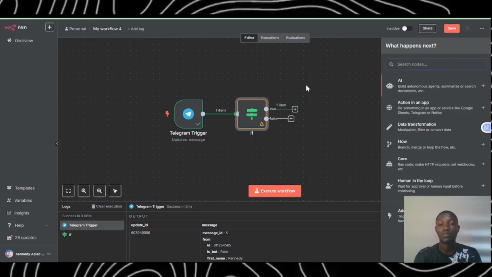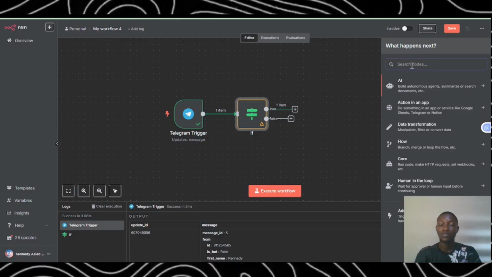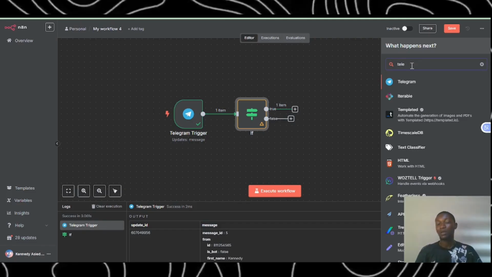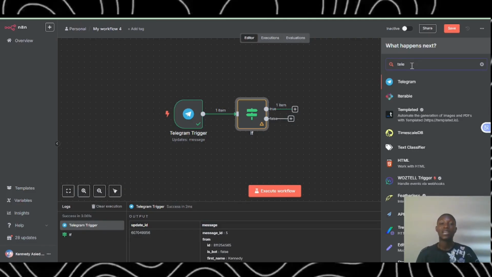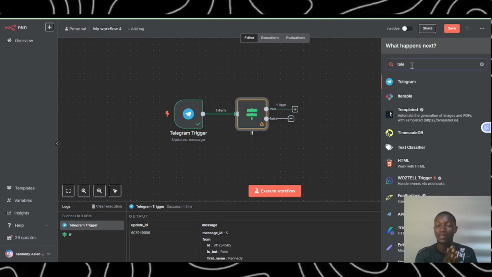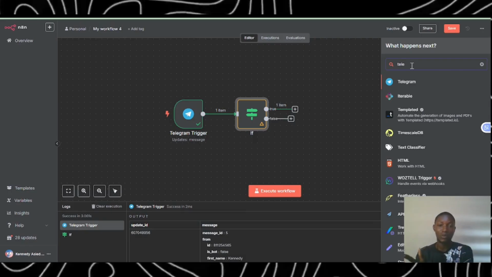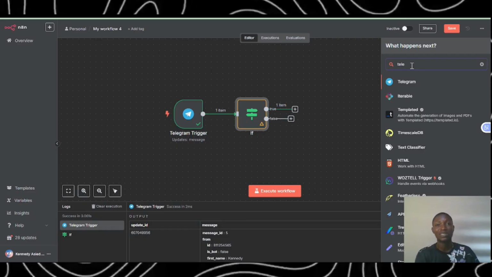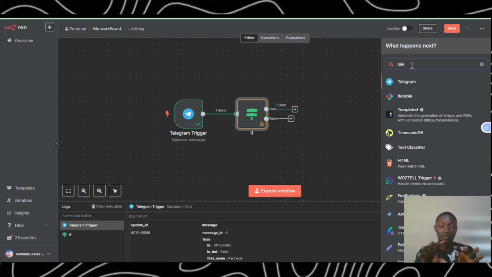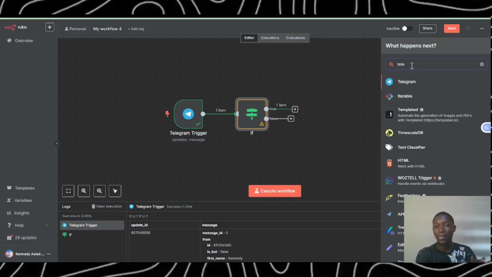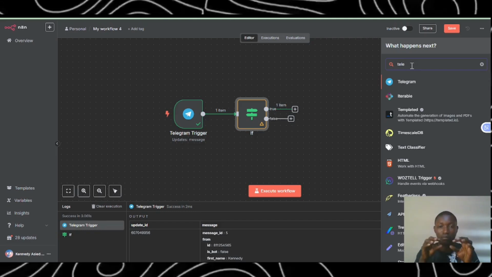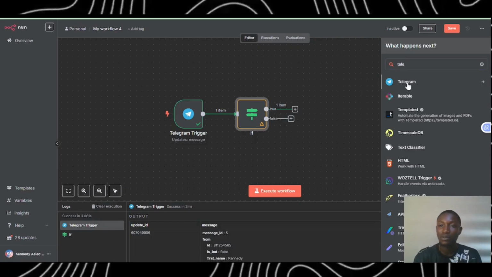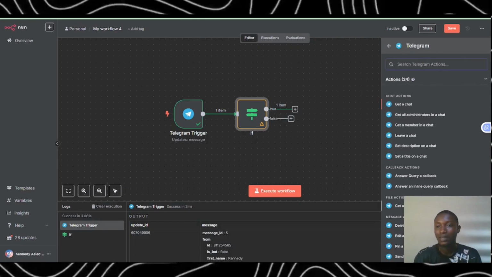So right now we just want to use the voice note. We want to continue from the voice notes, and what we have to do now is add a Telegram node. The purpose of the Telegram node is that right now we have the message. Unlike the text message, which comes through straight away, for the voice notes we will have to download it again from Telegram so that it comes to the automation tool. Even though it's there on Telegram, we have to extract it and push it there.